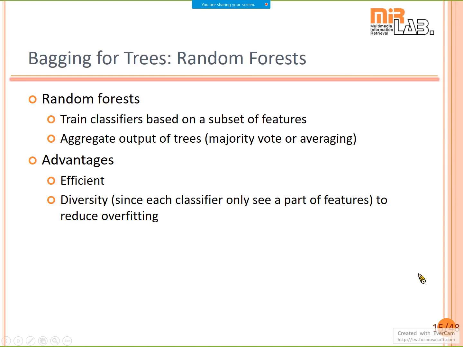So here we want to use the trick of bagging for trees. Usually, how do we do this? Initially, suppose we have a table. This is our training data. Usually, this is the entry, for instance, entry 1, entry 2 of your training data. These are the fields or columns. This is the first column, second column.